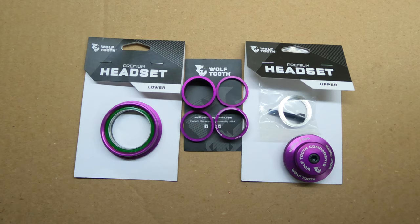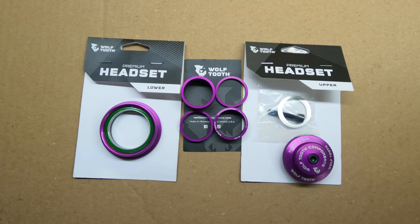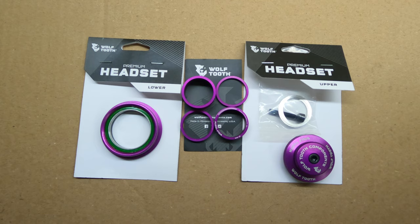Mind you, I don't have my bike rack yet, it didn't come from Amazon. I know, I went with a cheapie. I don't really like buying things from Amazon, but I needed a cheap bike rack. I've already spent enough money this week. This headset was supposed to come in after the bike rack, but that didn't happen. Wolf Tooth actually shipped pretty quick from Minneapolis, and luckily I have it here now, so I can do a little walkthrough on these products.